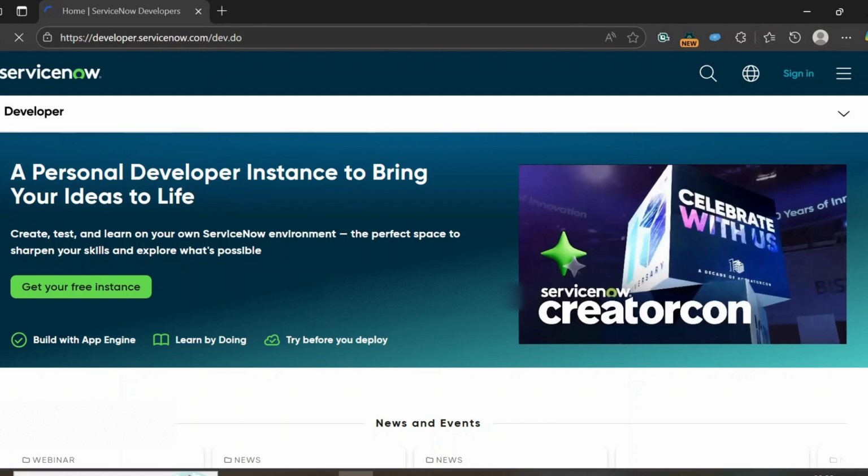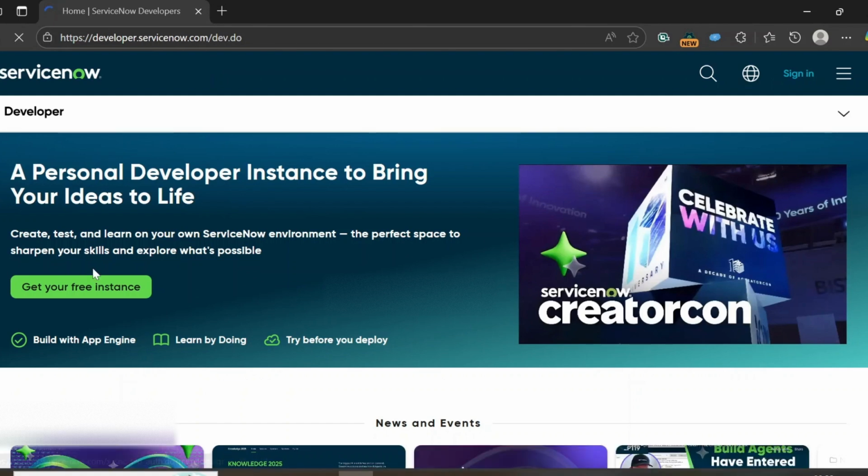Awesome. If you have an account already, you click on the sign in button at the top right corner. But if you don't have an account with ServiceNow, you click on this button, get your free instance.